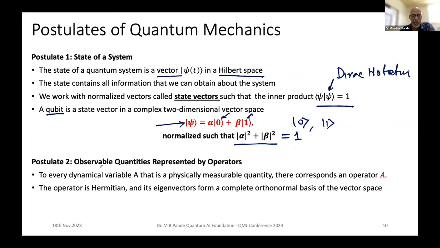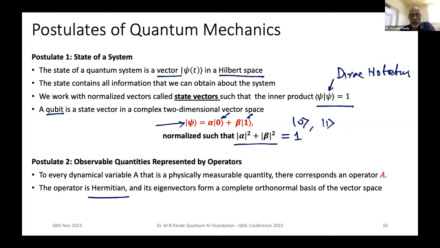I'm sorry. The second thing is observable quantities. In classical mechanics, when we talk about observation or some specific quantities that we would like to measure, for example, distance is one. Then you have angular momentum, or you have acceleration. All of these things, we call them basic functions. In quantum mechanics, we call them operators. Energy also is an operator. And each of these operators is Hermitian. When we talk about the matrix formulation of quantum mechanics, then we have Hermitian matrices as well as unitary matrices, which we will talk about.